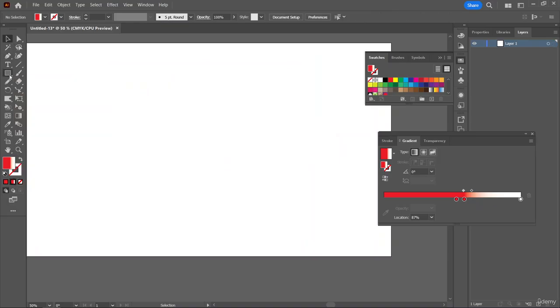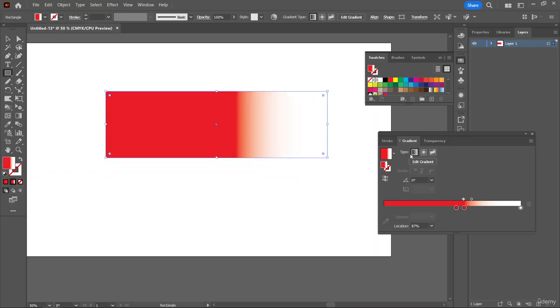And then now let's make a rectangle again. Let's just add 0 colors this time. So let's take that, delete it.